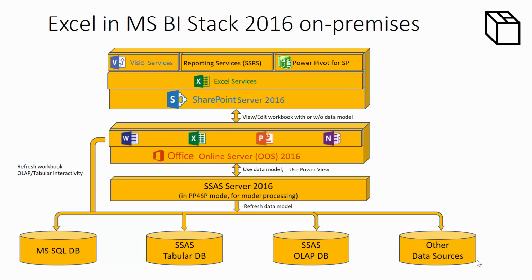Another change in the naming had to do with the web applications themselves. So Excel Web App is now called Excel Online. Word Web App is now called Word Online, etc. Let's take a look at what happened to Excel Services. Watch this transition. So as I said, Excel Services capabilities have moved into Excel Online. That runs on top of Office Online Server in this new version of the stack.